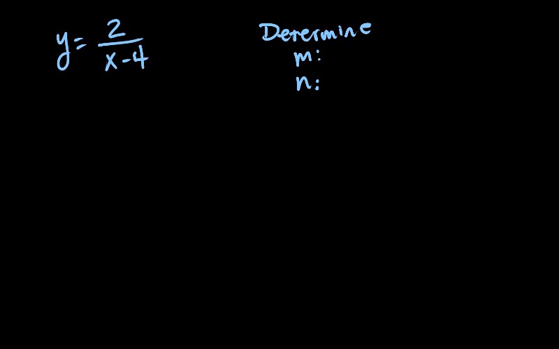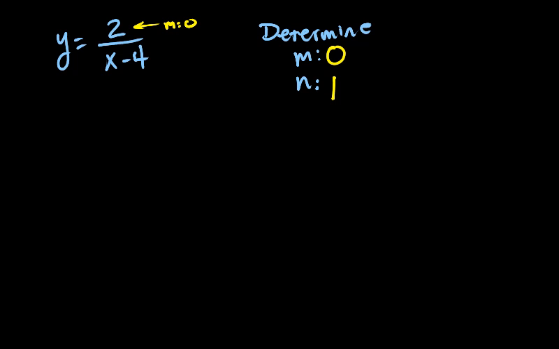First one we'll go with is y equals 2 over x minus 4. What you need to do is determine m and n. If you can determine both of those, then you will be able to apply whatever the rule is. So the tough one on these is the numerator doesn't have an x. So a lot of people get thrown off as to what the degree is. But if it's just a constant term, then the degree is 0. So m is 0. And then this does have an x, so the highest exponent here is 1.